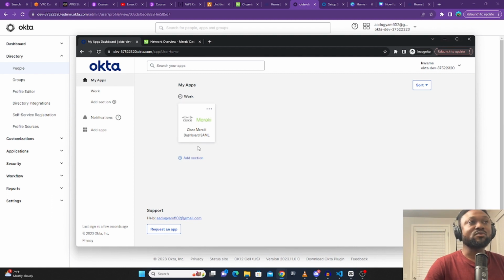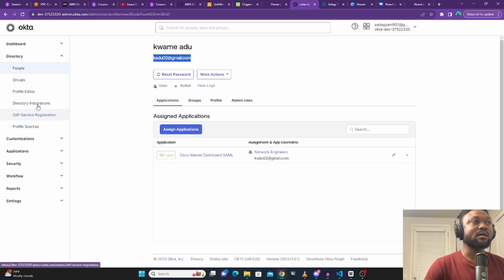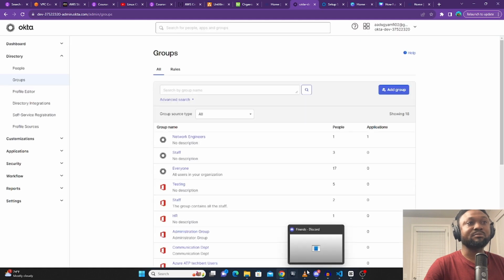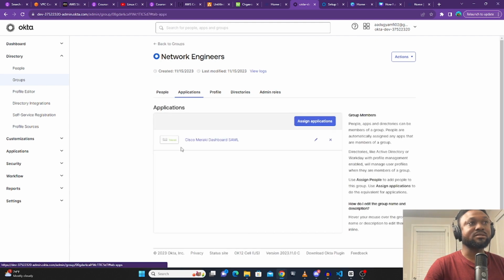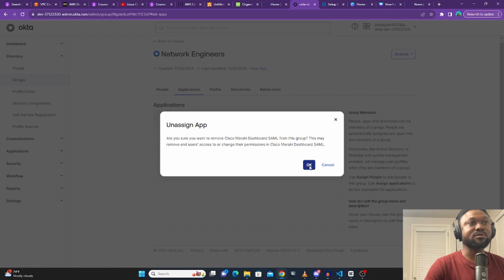So if you want to take off, let's say Kwame has left the organization, he shouldn't get access to this, you can just quickly go ahead and go to the groups. So let's say maybe you want to disable the application, you can come to groups and then come to the network engineers and then go to applications, and then you can delete the application from the group here.